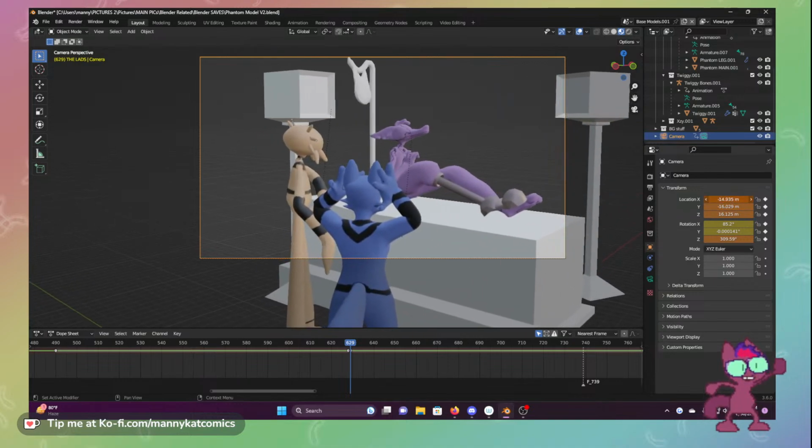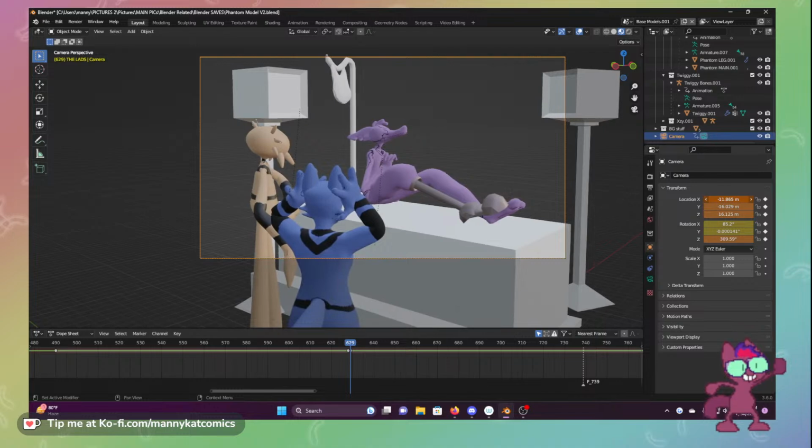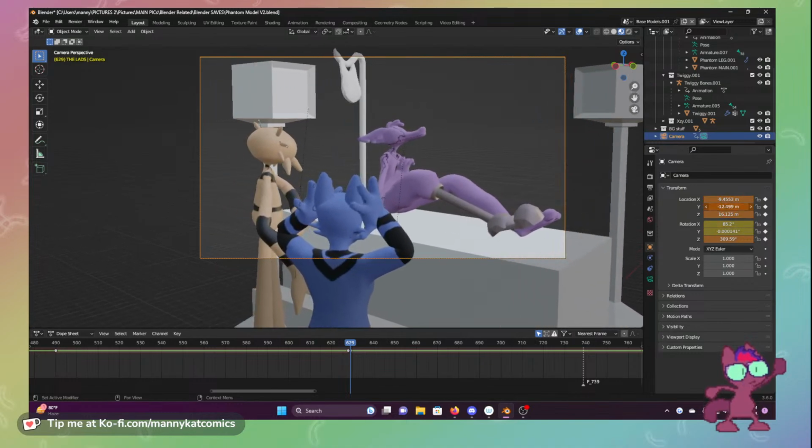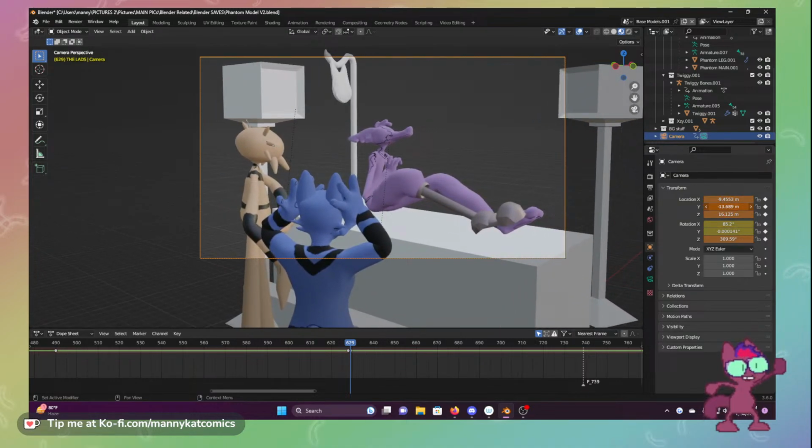I don't like this because it's weird. I mean, they're still very much not the focus because he is the focus right now. I think this is better.